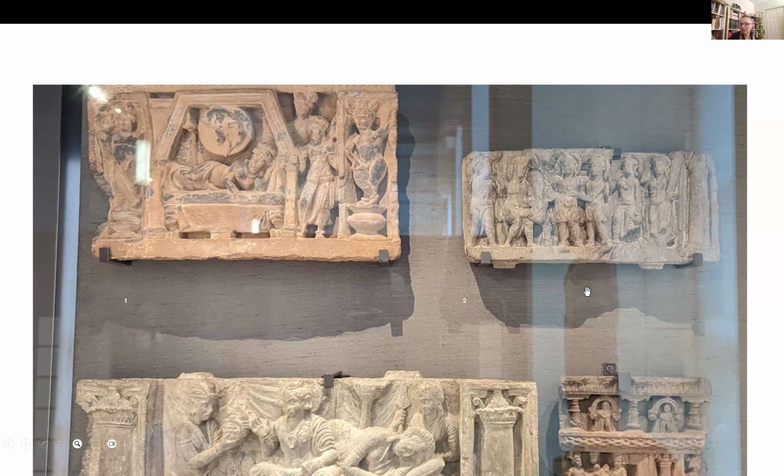It's a very interesting part of his story that his mother, Queen Maya, Mahamaya, dies 7 days after his birth. And because the story is told this way, I sometimes wonder whether it wasn't a cesarean section. The story is that she was on her way to her mother's, which is quite common, that the mothers would be present for the births, but she didn't make it there. And that's why she gives birth to him in the Lumbini garden.